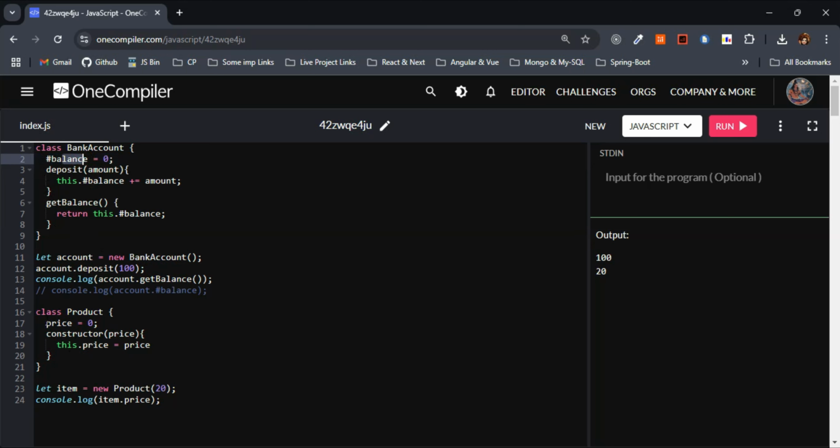This one is a public field and can be accessed directly. We don't have to use any method or allow any controlled access to the public field price here. So we are accessing it directly and getting the output 20. So this is the main difference. I hope this is completely clear. The concept of JavaScript private and public class fields is completely clear.